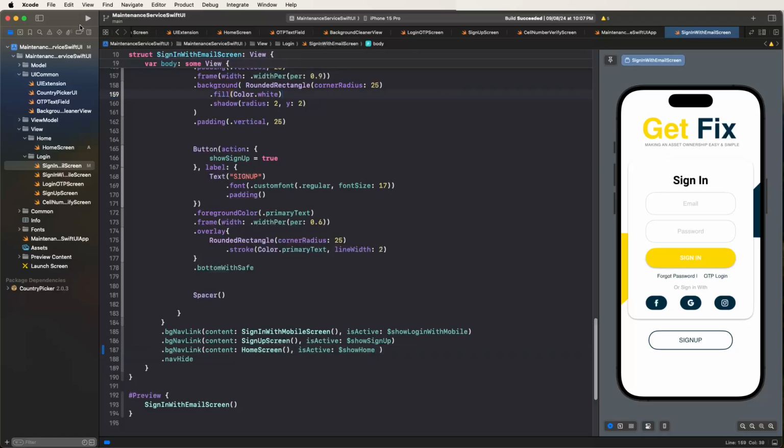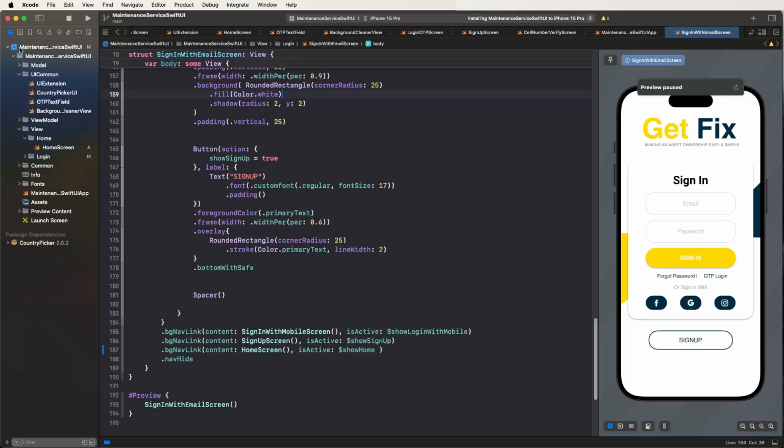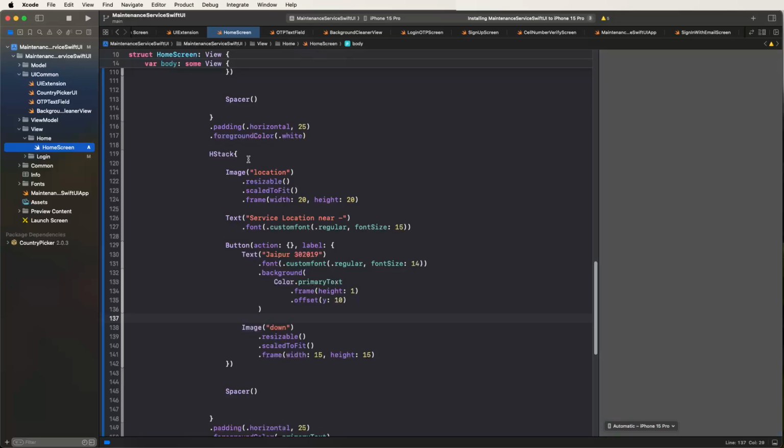And now we run inside the simulator and test whether it works or not. We need to check this UI, because it is not reflecting on the screen, so we reload again and check again.